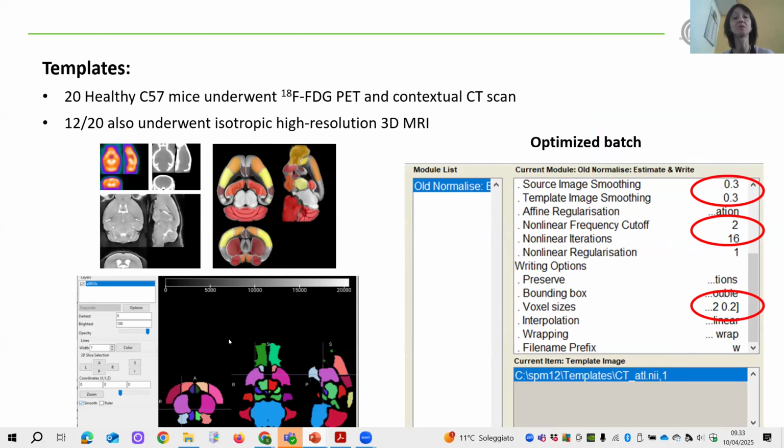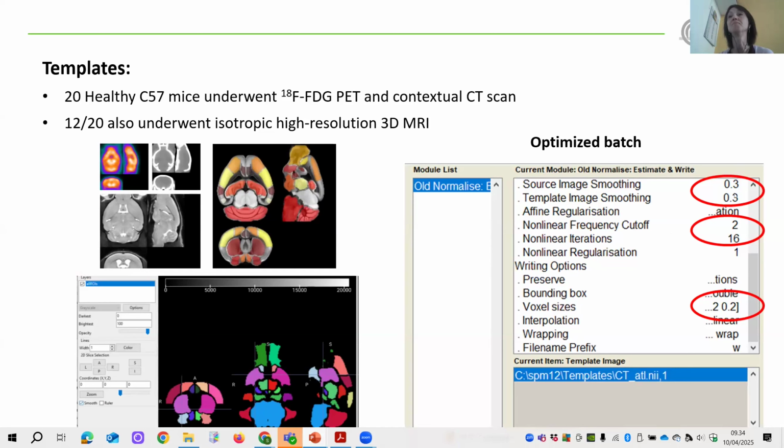This is the screenshot of the optimized batch provided for the building of 27 regions within the whole brain. As you can see, there are very small regions, but these regions are in agreement with the spatial resolution of the PET. And here you can see the optimized batch for the preclinical mouse imaging.